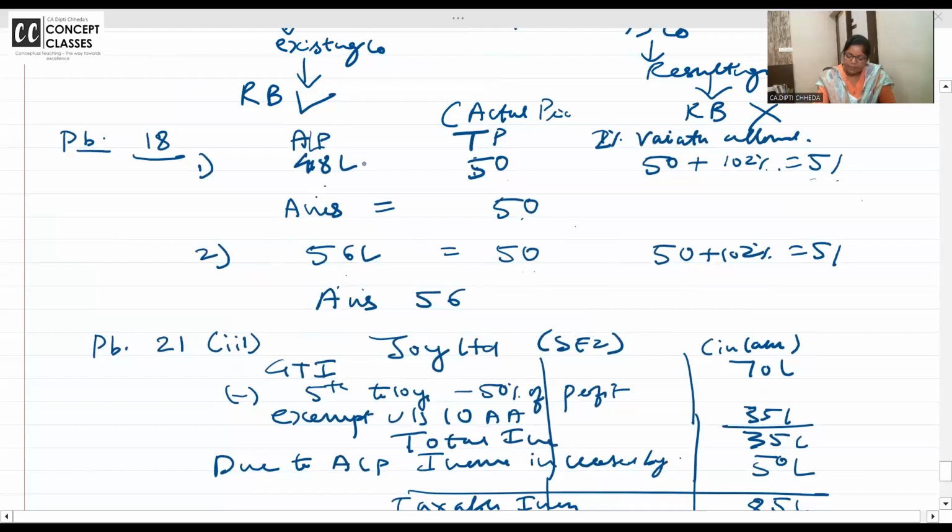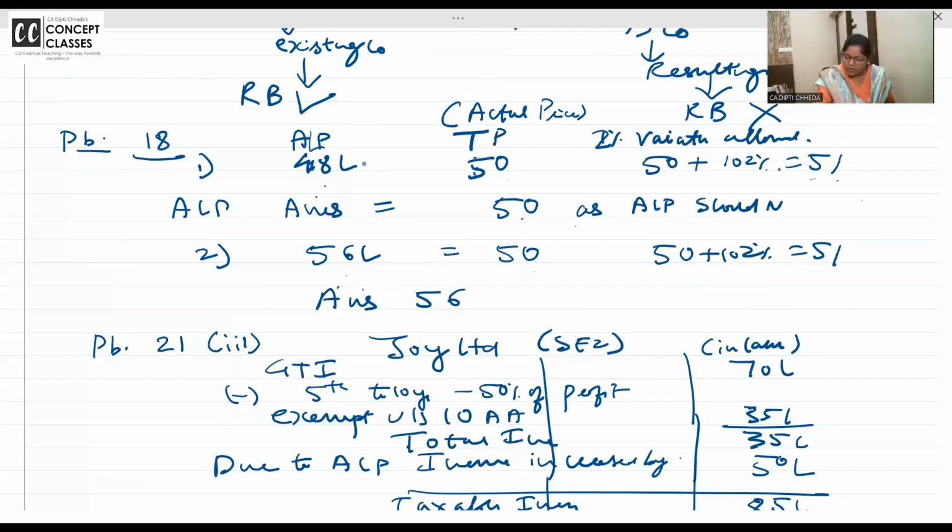Actual price 50. And how much variation they are allowing? 2%. तो 50 into 102%, 51 तक अगर प्राइस चेंज होगा ना, we will take 50 only. But here arm's length price was 48. If I take arm's length price 48, तो income कम हो जाएगी and income cannot be reduced. So we took the arm's length price or the answer as 50 lakhs as ALP should not reduce income. आप ये और अब क्लियर है या नहीं बोलो.